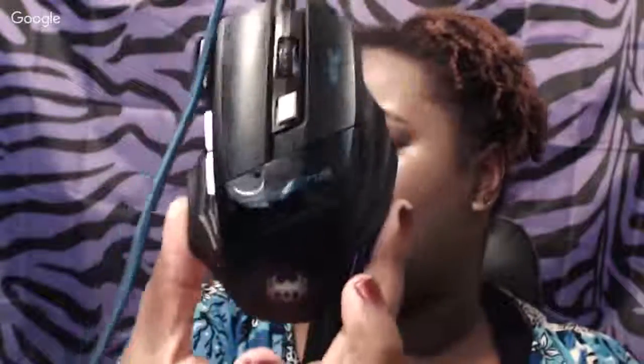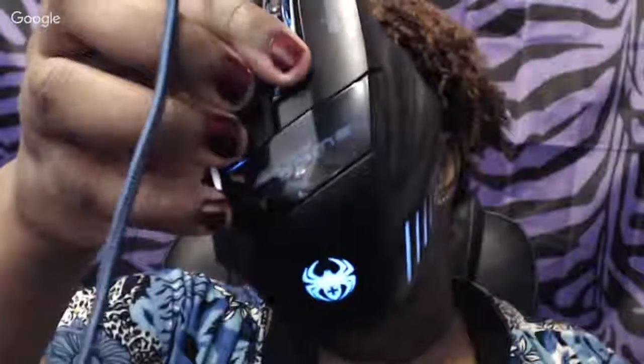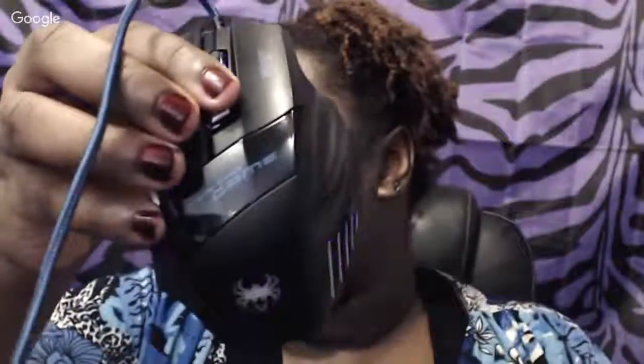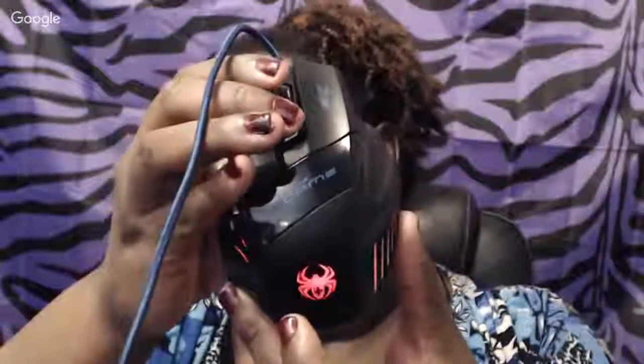But let's open it up here. And there are different types. Okay, here's the lighting effect so you guys can see on the previous one here. And then you can change the DPI. You'll see there's a little button here. I know it's kind of hard to see, but it says DPI. And then all you do is, if you want to switch the DPI, I'll show you here. So that's green. It goes up. That's the 55. So we'll start from the beginning. Yellow is 55 from what I read. So that one is your slowest setting.